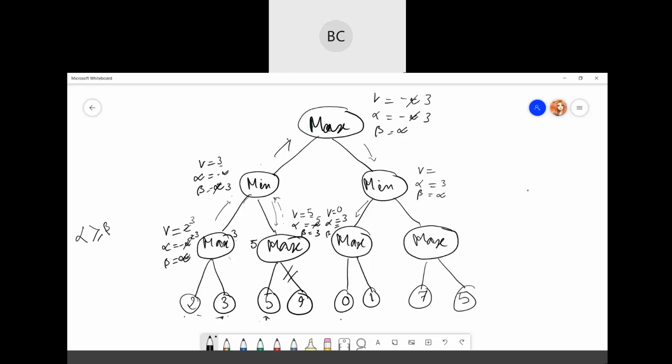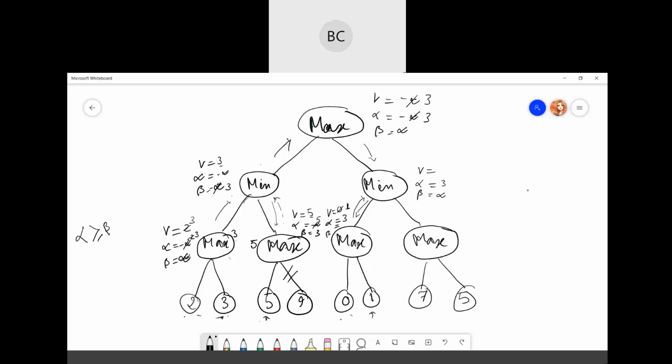That's a max node. The alpha value is 3 and I just found 0, but 3 is higher than 0. Okay, so I'm not going to update this alpha value because it's just a small value. But I just updated the node value, not the alpha value. Okay, now again for this node, there is another node which is 1. Now from 0 and 1, 1 is the highest, so I'll take node value 1. Okay, again I am not going to update the alpha value because 3 is greater than 1, right? So I will not update the value. So this value will be passed to the upper node.